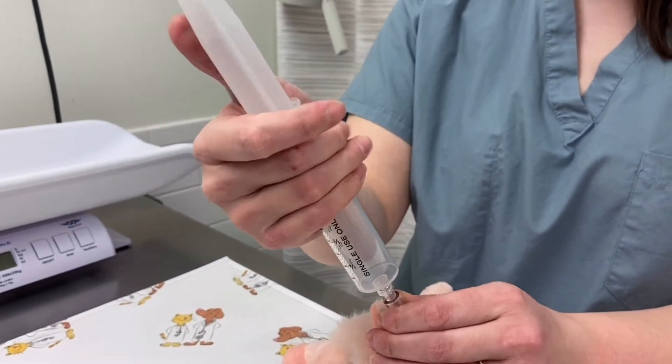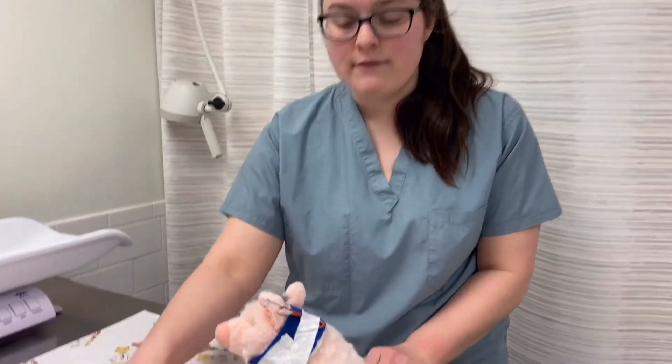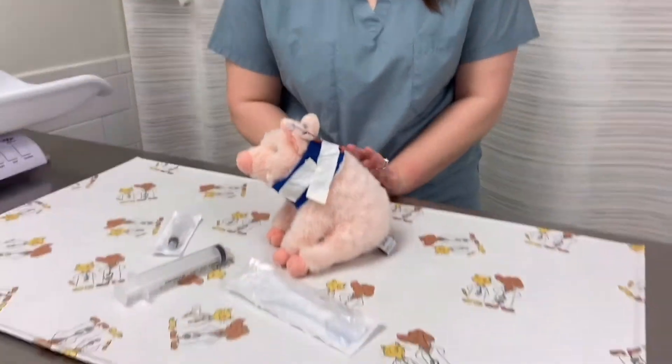You'll know if they're doing okay based on how much you're giving per minute. They'll start to show signs of nausea if you're going too fast, which would be lip licking, abdominal growling or discomfort, trying to get away from you, vomiting, or excessive swallowing. Those are signs to slow down or stop and try again a little later. If your pet does vomit, stop the feeding and don't try again until the next scheduled feeding time.